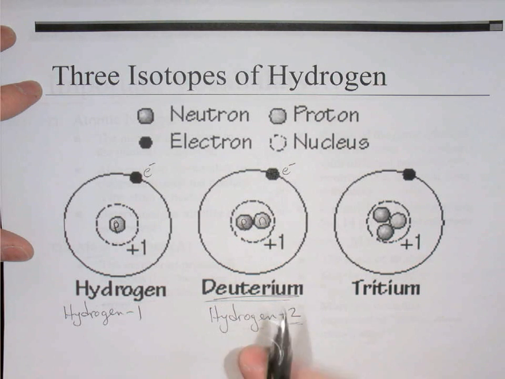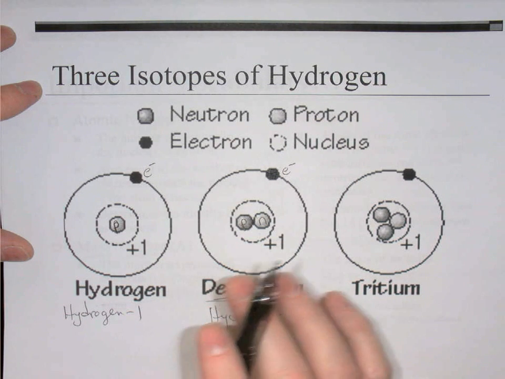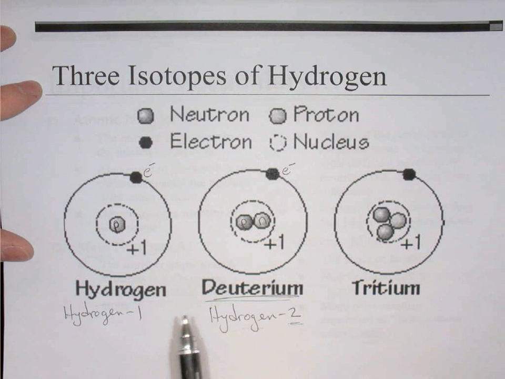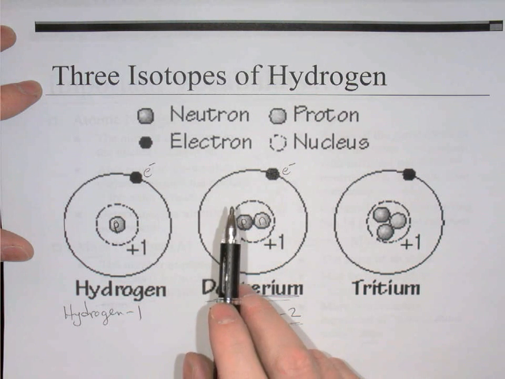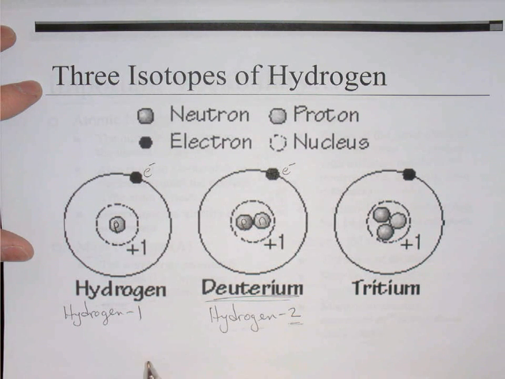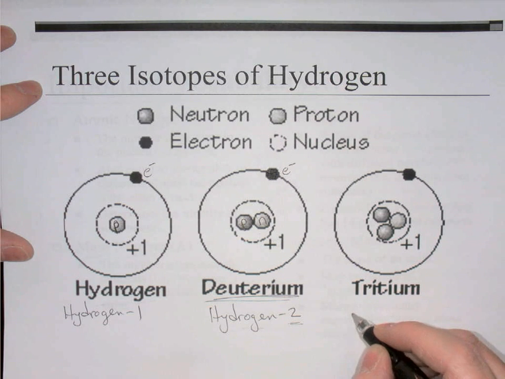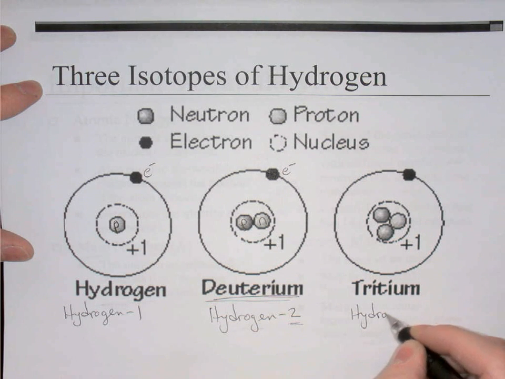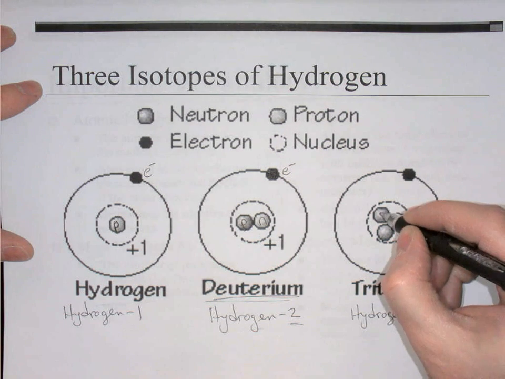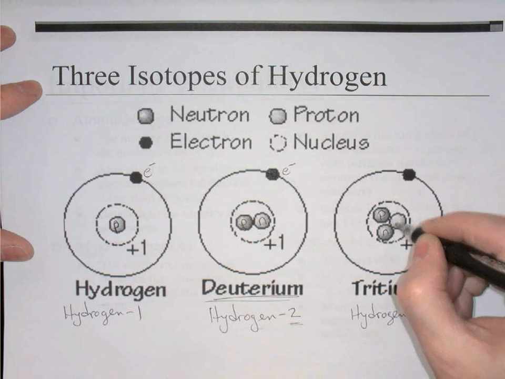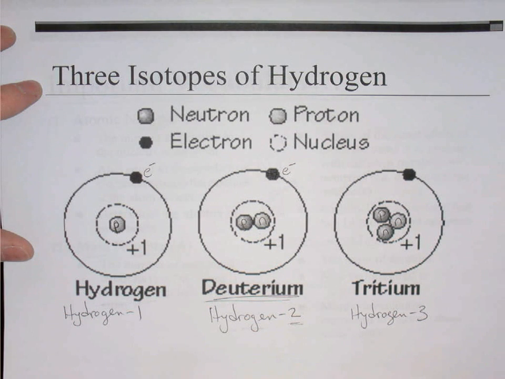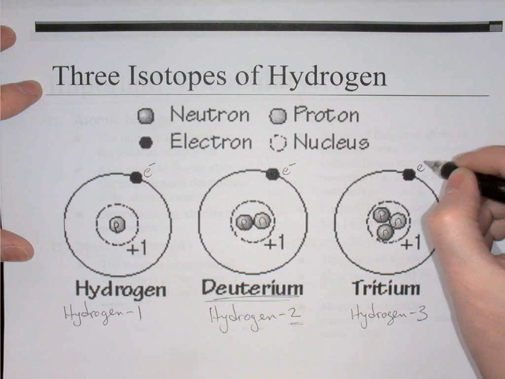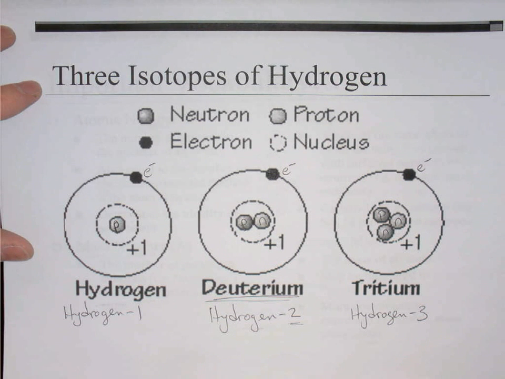Remember that neutrons are neutral. The number of protons and electrons will be equal because the number of positives will equal the number of negatives in a neutral atom. The third isotope of hydrogen, hydrogen 3, is sometimes called tritium, and you do need to know that name as well. Now there's 1 proton with 2 neutrons in the nucleus. Okay, and again there's still the 1 electron orbiting, which matches the 1 proton in the nucleus.